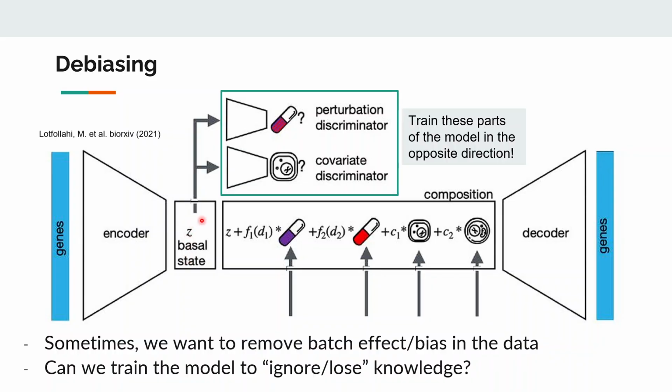Because if there are, the model would be able to predict. So we purposefully train the model to forget information about the covariate, but remember information about perturbation and remember just enough detail to recreate the gene expression. This is a cool idea that is helpful for biology because we usually have many confounding factors that we cannot remove because the data is not designed to control every confounding factor. Some confounding factors we have to accept.